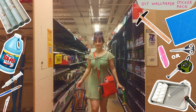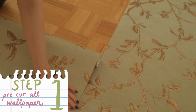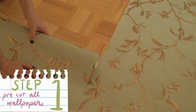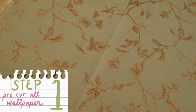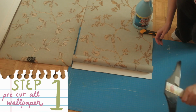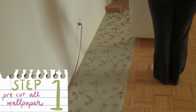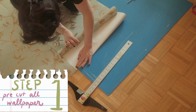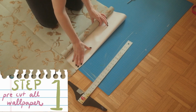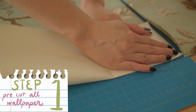Step one to this project is cutting all of your strips in advance. I have level 2 wallpaper here because it's got a pattern that has to match. It's not a wallpaper that I can just cut and it will always match up. There are vines that connected over multiple panels, and so it was really important that I pre-cut all of my strips first. This will save you so much headache in the long run. It's like with cooking, you want to get all your ingredients prepped.